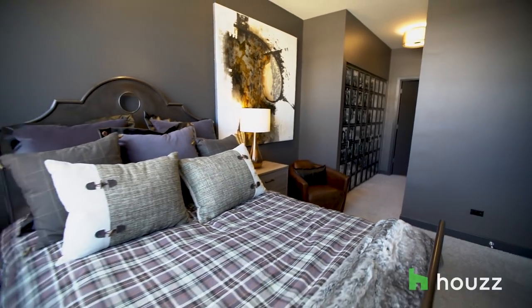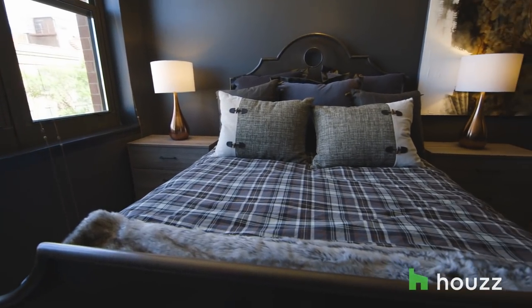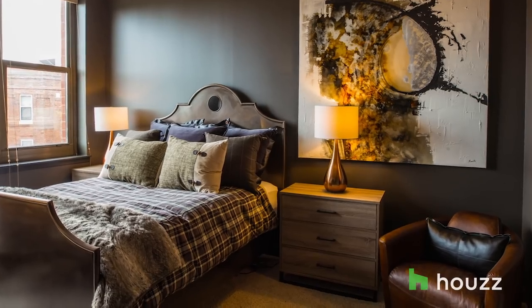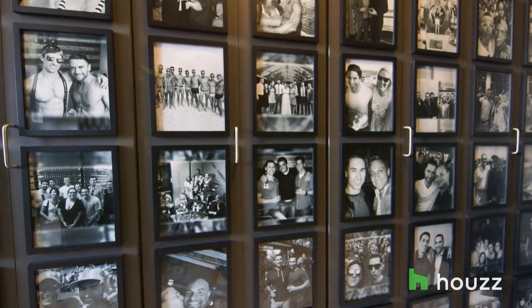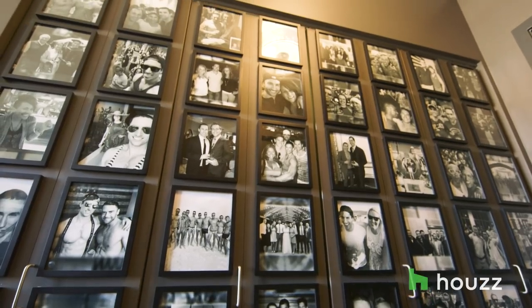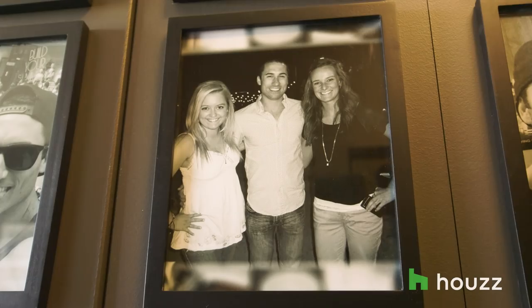In the master bedroom, we've got a copper bed that I bought before Anthony came on to help me, and great copper lamps, copper and black art. The photo wall in that area is really just closet space — those are closet doors. I wanted to show things that were milestones in his life, trips, friends, maybe even some college things. Those frames were only a few dollars each, and having a picture printed is only a dollar or so each — so that was really cost-effective.